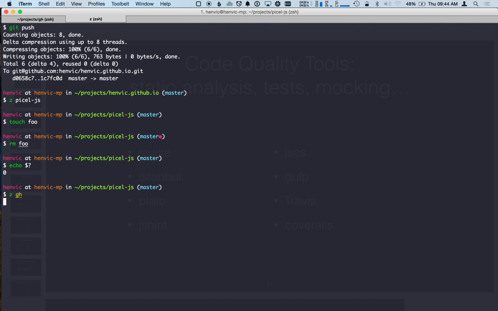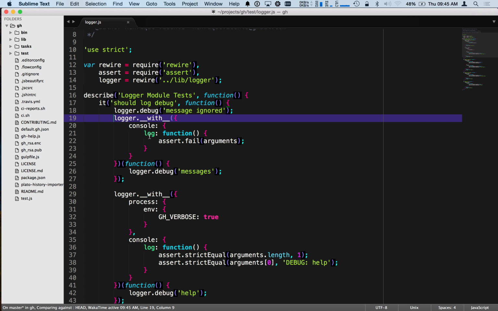So the first thing I do is just require it, and afterwards say that I want to test the logger here. So instead of using require, I call require, and also I can say that inside the logger I want my console to have just the log function, and this is it.